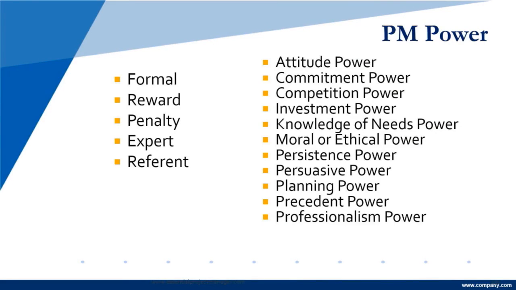Knowledge of needs power. Knowing what people need, seeking out what their needs are, being aware and observing and listening to the needs of the team and the sponsors and the stakeholders is a power. It brings you information, and information is power. There's moral and ethical power, meaning you're doing the right thing. That in itself is powerful.